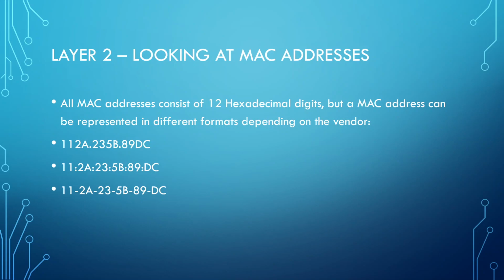However, we can represent MAC addresses in different formats depending on the manufacturer. As an example, Windows presents MAC addresses in a different format to Cisco, but essentially they will both have 12 hexadecimal digits. We can represent 3 sets of 4 hexadecimal digits separated by a period or a dot, or we can go for 6 sets of 2 hexadecimal digits, either separated by a colon or by a dash. Again, it just depends on the vendor, the manufacturer, or sometimes even the operating system, about how these MAC addresses are presented. But it's important to know they can be presented in one of three formats.